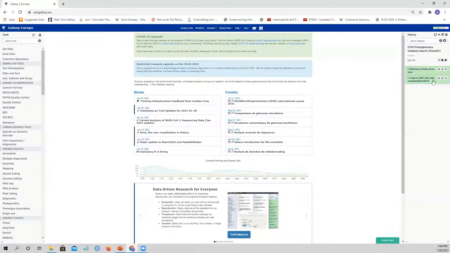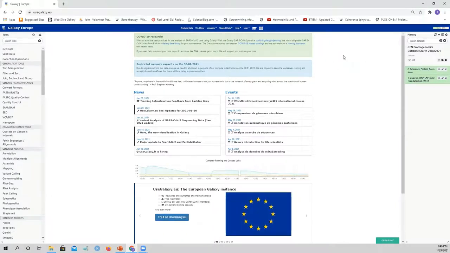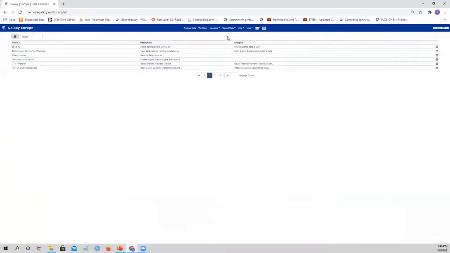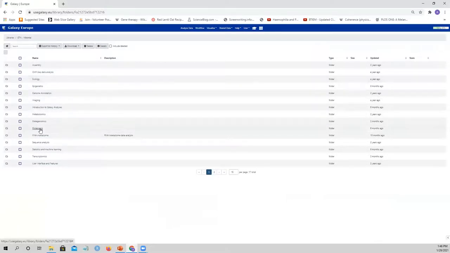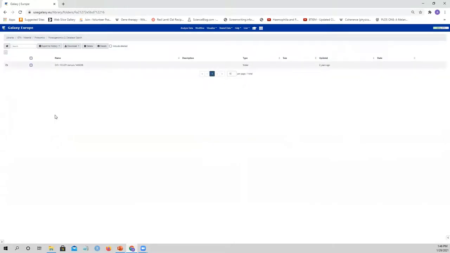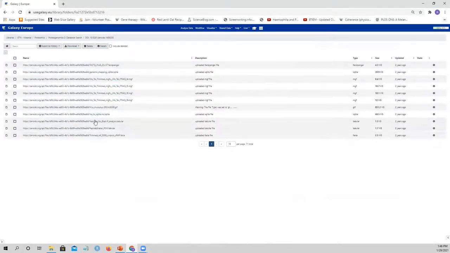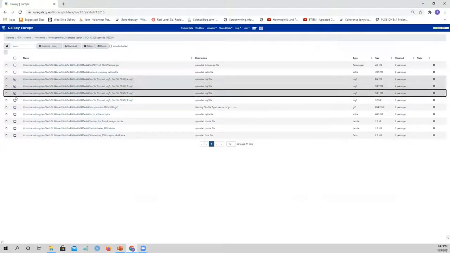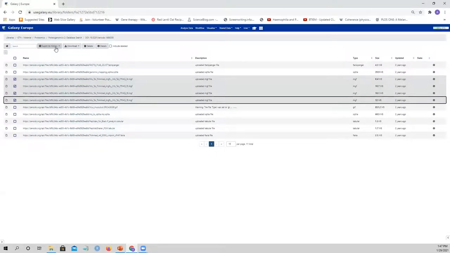So that takes care of these two aspects of our workflow, but we still need the raw mass spec data in the MGF format for this experiment. Now to find that, we're going to go into shared data, and we're going to go to data libraries. Since this is for the Galaxy Training Network, we want GTN material. Down to proteomics here, and proteomics data search. So these are all assorted files that are used for the various proteogenomics workflows. We're going to focus just on these four fractions here, and we want to select all four of these, and we're going to export to history.